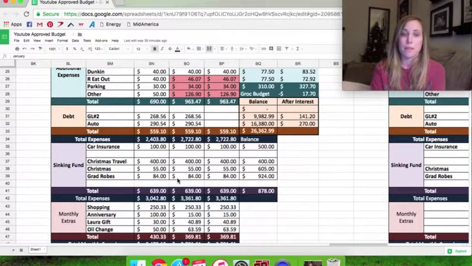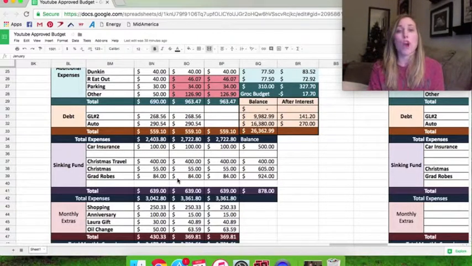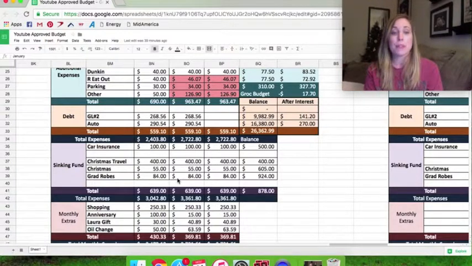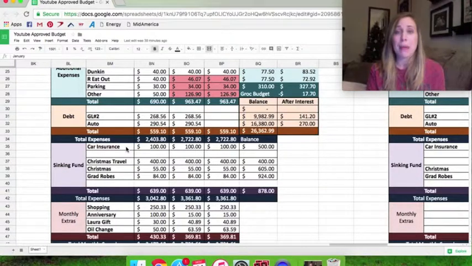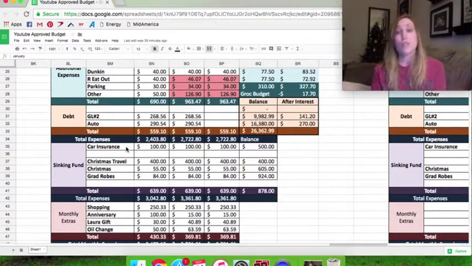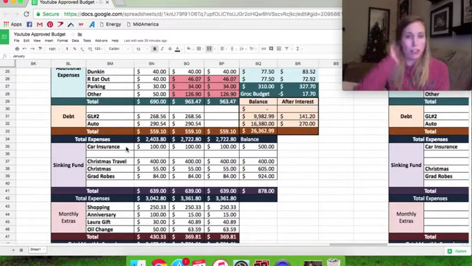If we scroll down, there are also going to be additional costs because my husband and I do a sinking fund. Sinking funds are things that you put money back for that you know you're going to need in the future, and it's easier to save now. Examples of that are car insurance. I pay our car insurance every 6 months to obtain a discount. And as soon as I pay off our 6 months of insurance, I immediately the following month start saving for the next 6 months of insurance.